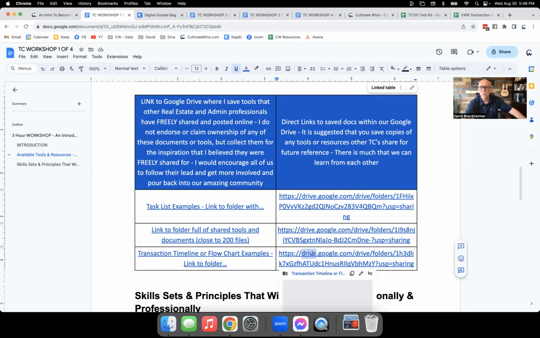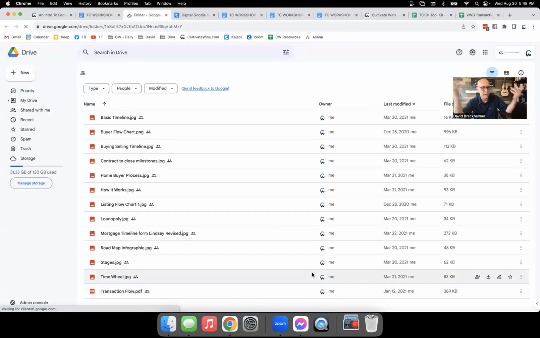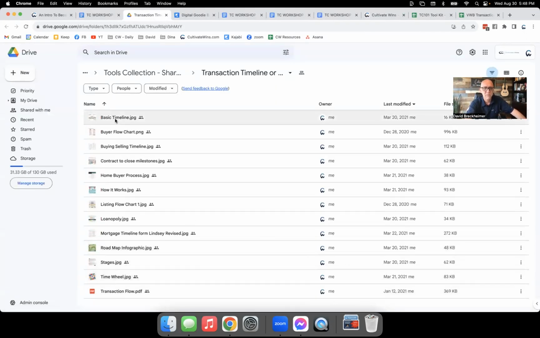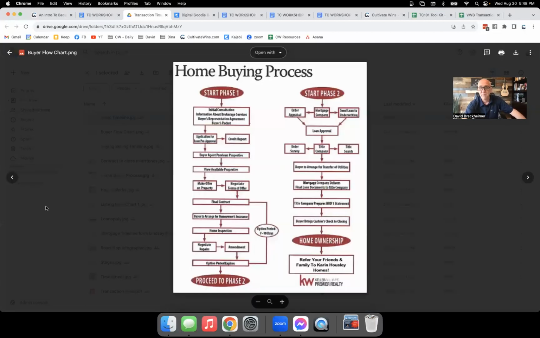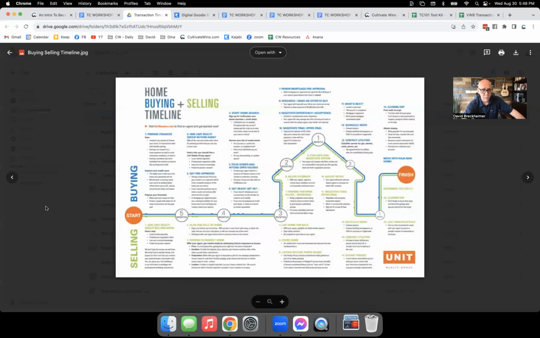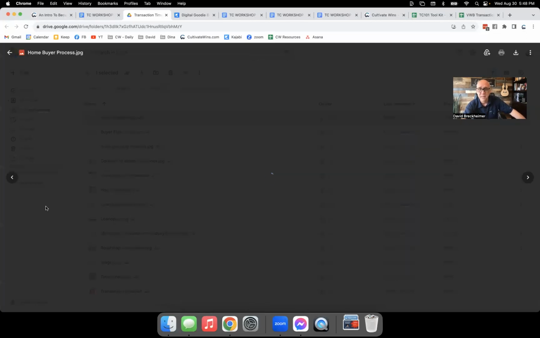Some people are like, well, what happens in a transaction from beginning to end? Okay, well, there's a bunch of different ways that some people look at that. So I have actually saved a bunch of the graphics that I've seen people put together on what happens in a transaction and what does that timeline look like? What does the workflow look like?